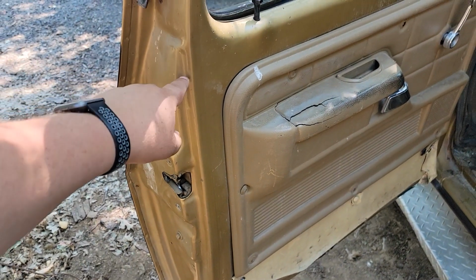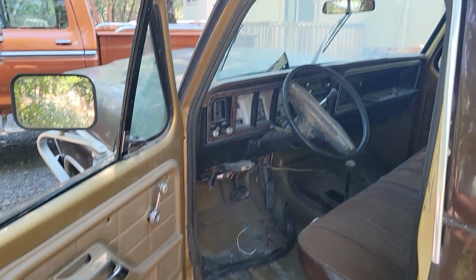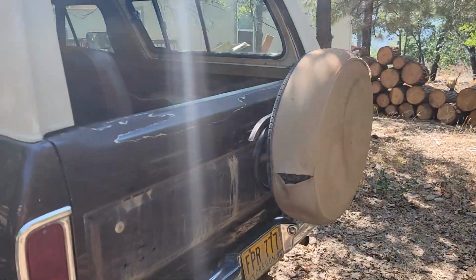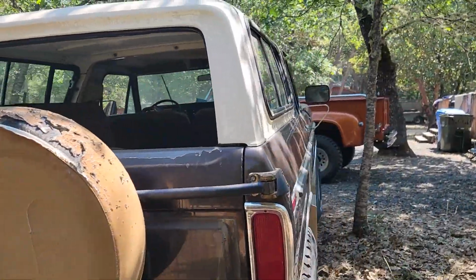So here's the original color that the truck was. It's a beautiful gold. I kind of would have liked to see it in that color back in the day, but not bad. She's straight, no dents, no rust and everything like that. This is one of the other ones that's going back to New York. Then we'll be loading up on the shipping truck next week.